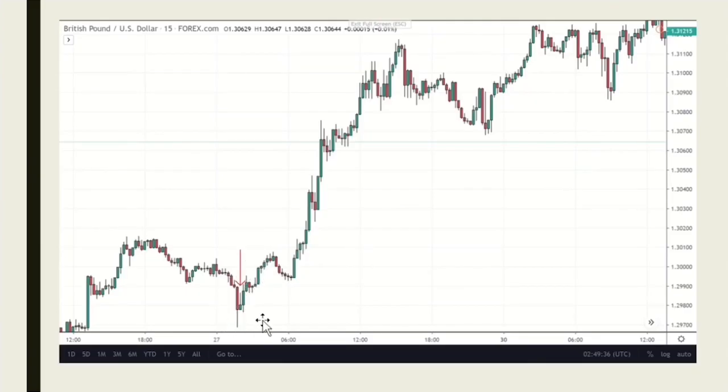Here is the candle formation in question, this one right there. And you see price never came back to that same level. It just went up, up, up. So that's once again the power of knowing your candlestick formations.